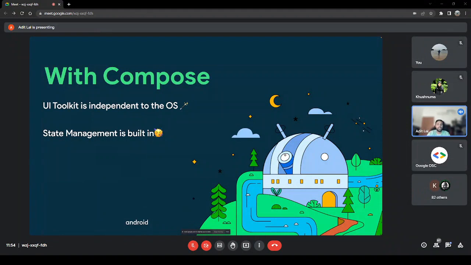Correct. Now, imagine how difficult it is. You're seeing a post with a Mr. X on your Facebook timeline, and that person goes and changes the photo, and the server sends you the data on your app, on your mobile phone. Now, how do you go and update something that is already drawn? That is what state management is. That is pretty much built in.